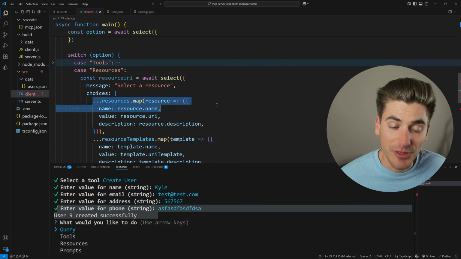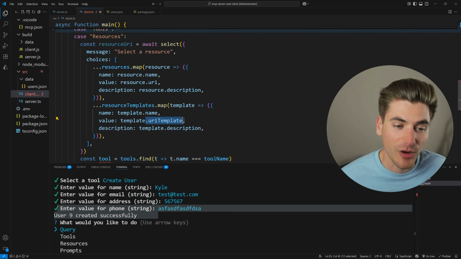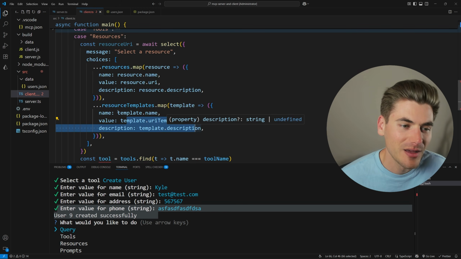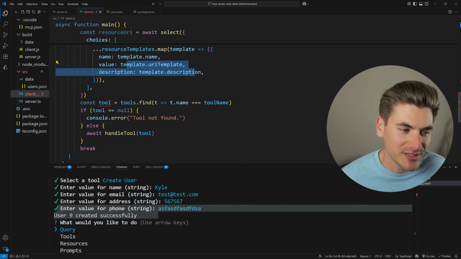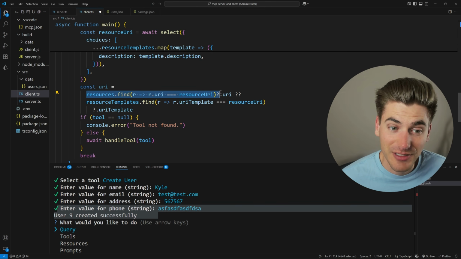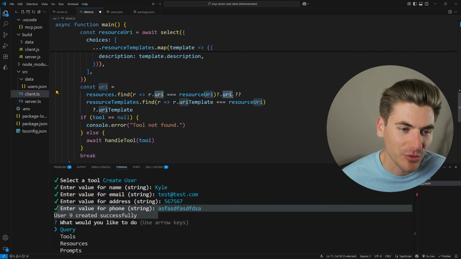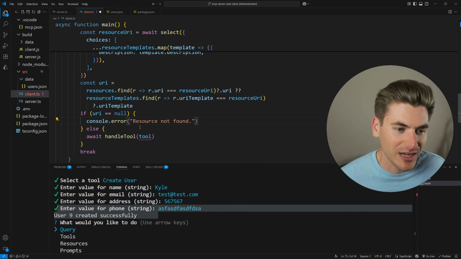Essentially what I'm doing is looping through my resources as well as my templates, and I'm just mapping the name, URI, and description so we have that information. In the case of a template, it's a URI template, so they're slightly different in formatting, but otherwise it gives us the exact same information and it'll return to us a URI. Then down here, the same thing we did with tool, we can do the exact same thing to get the URI. So I can just copy that over again. You can see we're looking at our resources to find if we have a URI for that and getting that portion. And if it's a template, we're making sure we get the URI template and we're mapping that to this particular string. But of course, it could be undefined. So if it is null, we can just say that the resource was not found.